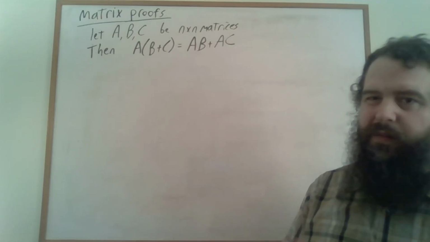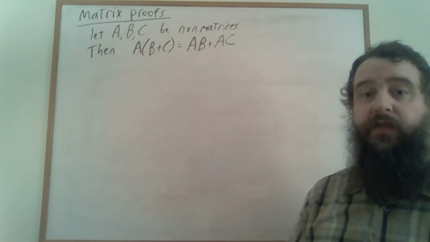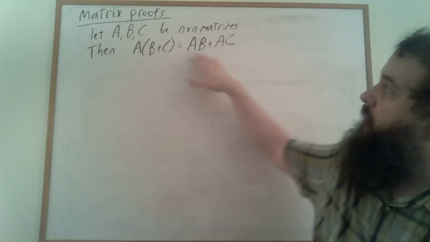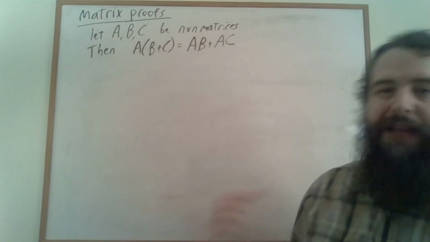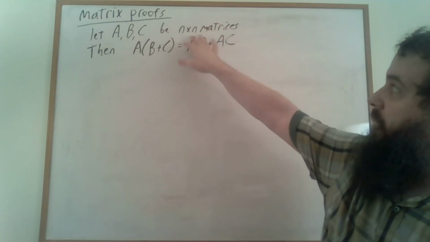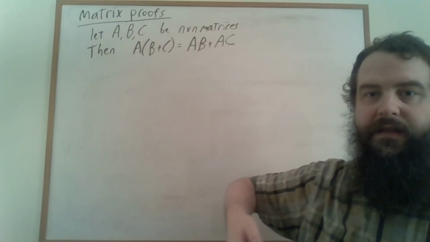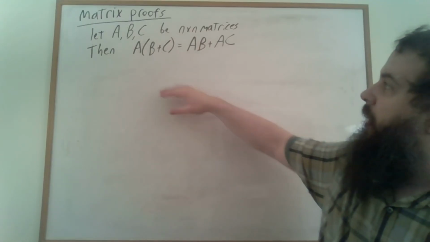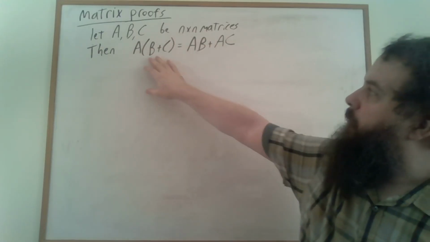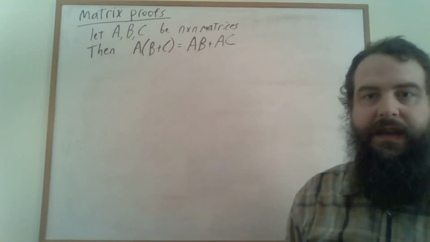Now, there are some clever ways of proving this, but let's prove it in the most straightforward computational way possible. We have an equality of matrices. Let's restrict our attention to n by n matrices. Of course, this is true in general, but let's simplify our work, and it'll be clear how to generalize this once you see the proof. But let's assume that A, B, and C are n by n matrices, and we need to prove that this equality holds for A, B, and C.